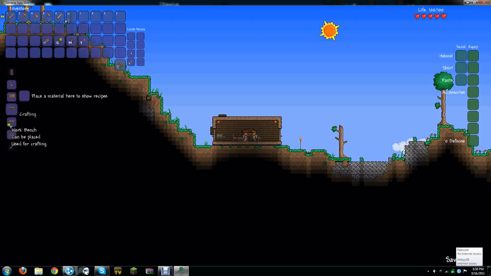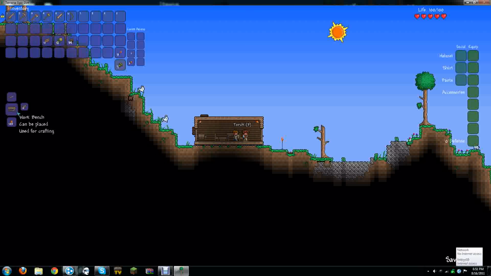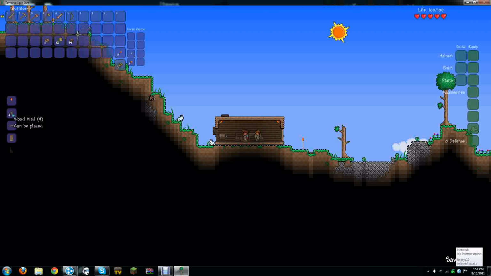So this is what your crafting thing is. If you want to know what to craft here, it'll show you all the things you can craft. Oh, I can make a Chinese lantern. Yes, we are learning Chinese at school. So let's make a Chinese lantern. Oh, damn. Oh, I can't make it. I'm too poor on wood.